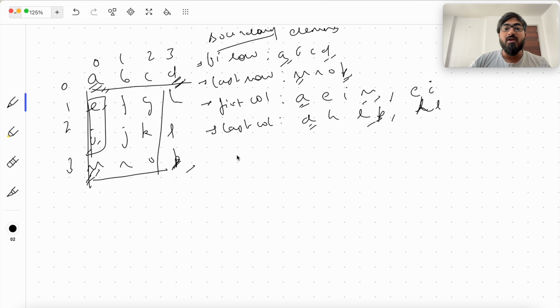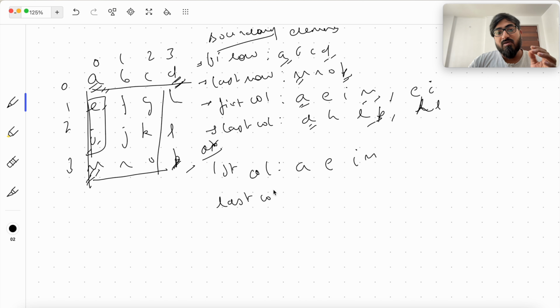Or the other way you could do is you can start with the columns first. First column would be A E I M, last column would be D H L and P, and then you include the rows.